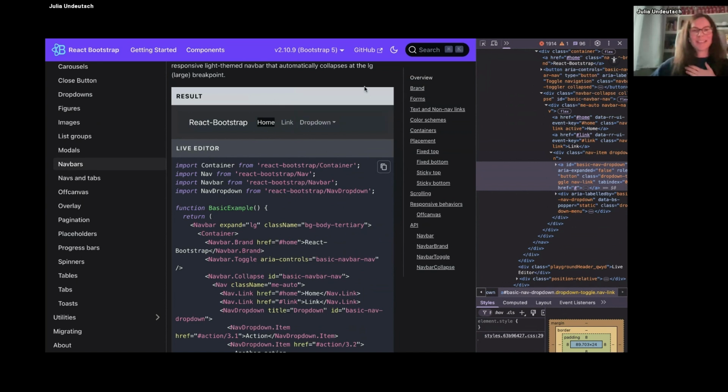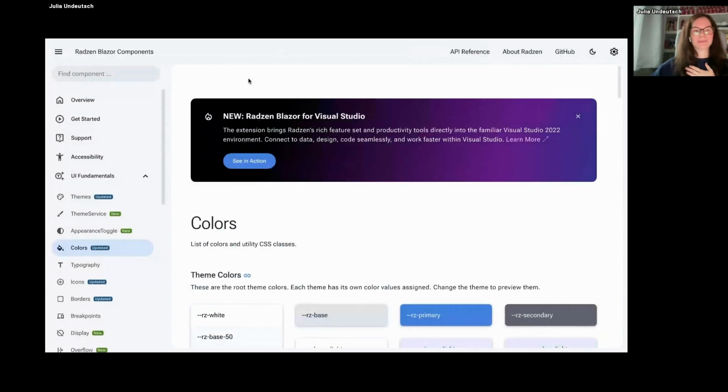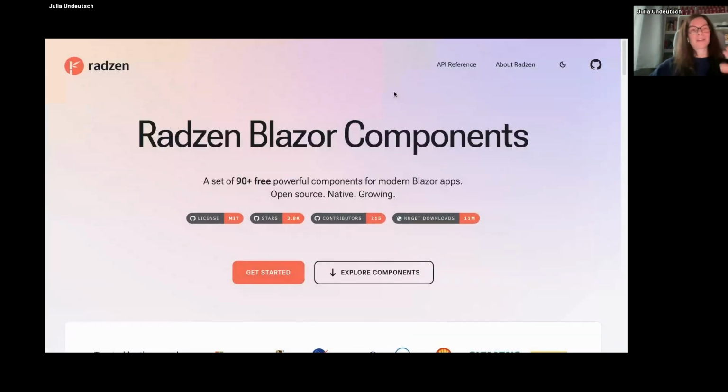But my most favorite is this one, the Radzen Blazor. I heard about it a few months ago in one of the projects, and they are working with this really cool accessible framework. I really hope you can see me. I think it's getting darker in here. And I thought, oh wow, I'd never heard of this 100% accessible framework. I'm very curious about it.